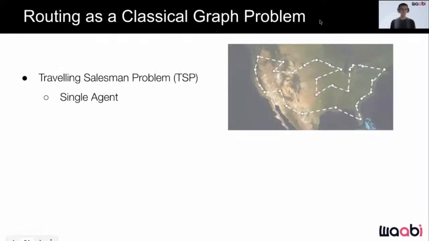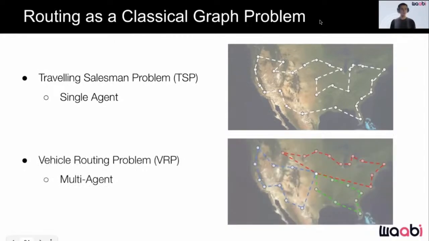The idea of an agent or fleet coordination system is not a new one. A similar idea has been explored in the case of the traveling salesman problem. In this problem, we have a series of points on a plane, and the idea is for the agent or salesman to visit all of the points exactly once in the most efficient manner possible, and then return to their original starting position. The vehicle routing problem is a natural extension to this with multiple agents.